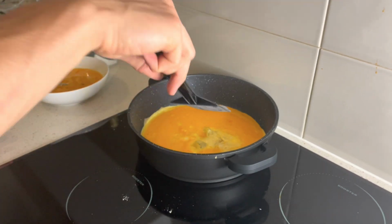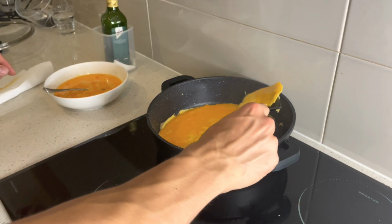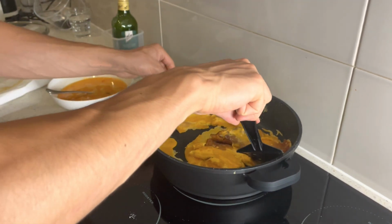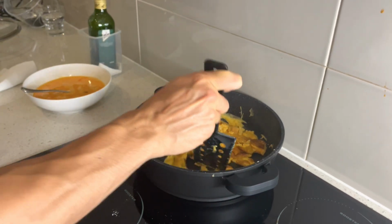So once you can see that the cooking bit's coming through, you do a nasty flip. We're gonna end up cutting these into little pieces so it doesn't have to look pretty here. That is actually pretty perfect, not gonna lie. Now we've gotten to a point where we just chop it all up.